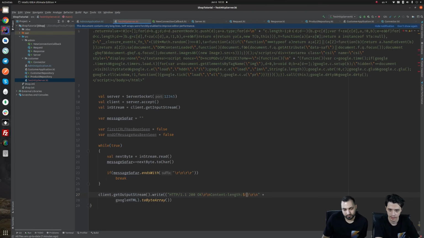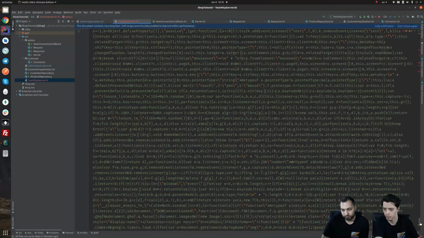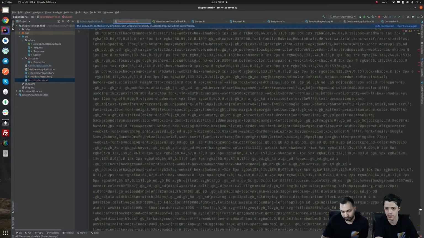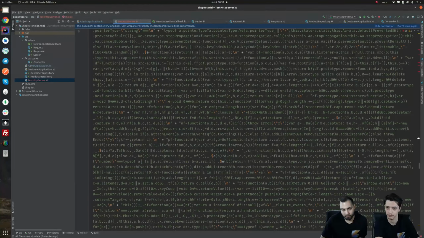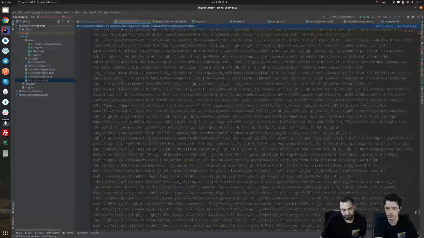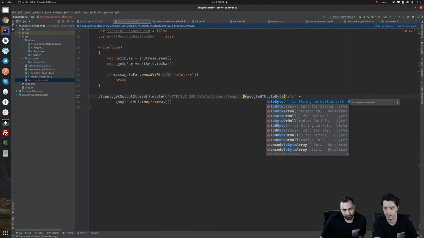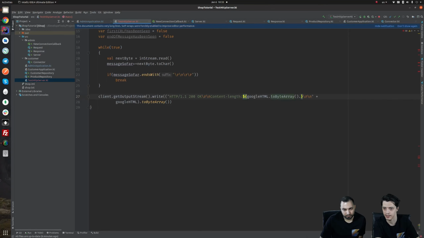Let's see, googleHtml dot. We can say size and length, but we should be sure that all the characters here are 1 byte. Because if we have some character like a Persian character, it takes 2 bytes, so we should be precise here. I want to convert this string to a byte array with the charset UTF-8, and get the length.